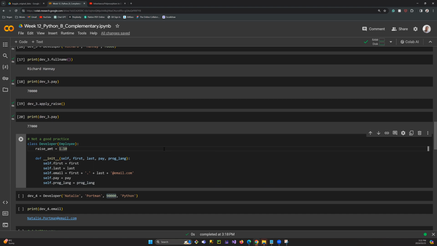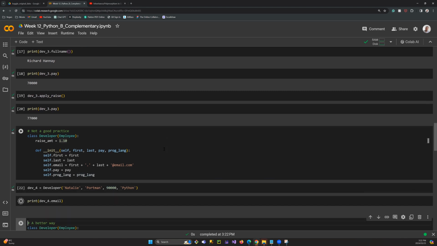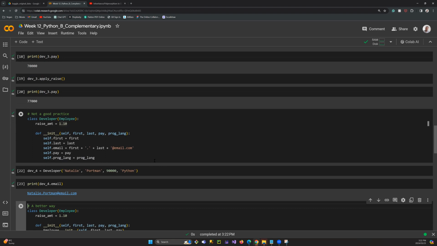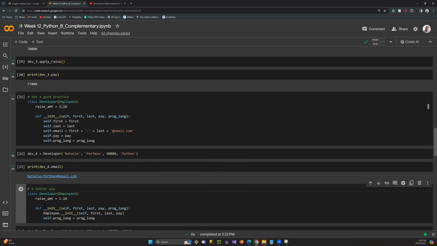So let's just go through it. It works. But a better, not the perfect way of saying that would be like this: a class developer is inherited from employee, and this is, guys, I have forgotten the name, what do we call this block of initial values? Start with C. Lovely, Sherry, thank you. Constructor. Yes, constructor.